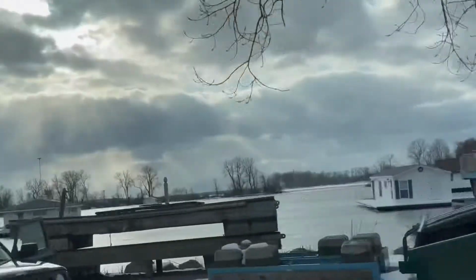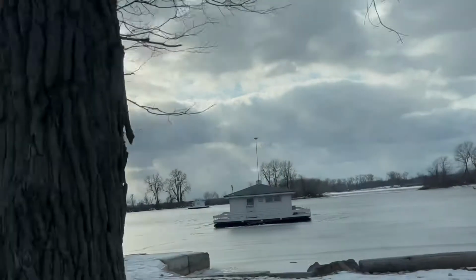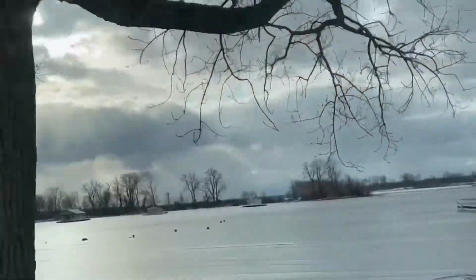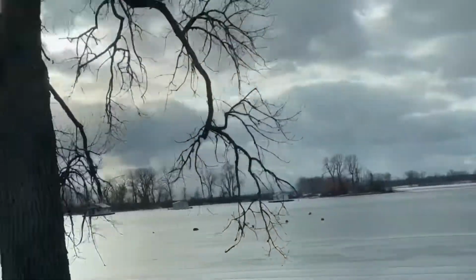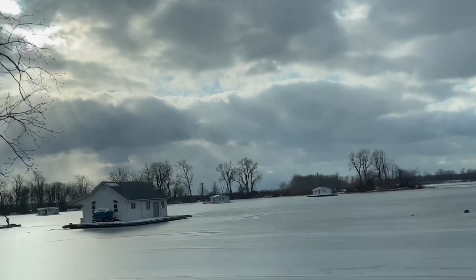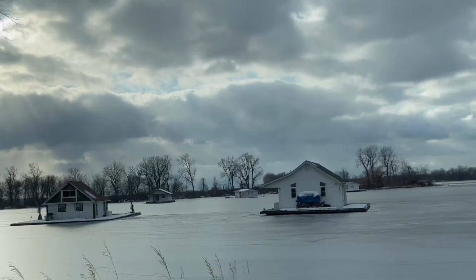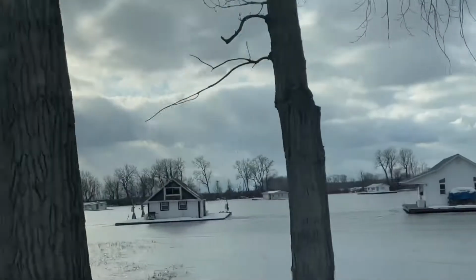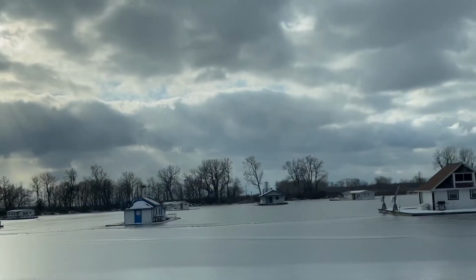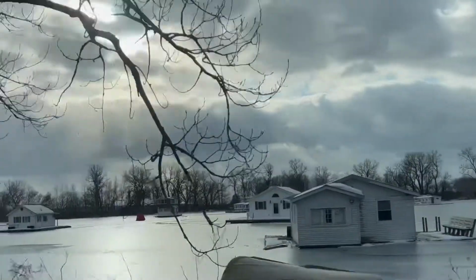I'm gonna be honest, I don't know if people actually stay in these in the winter or not. Some people come out that do ice fishing and stuff out here. That's true. You'll see red tents set up, I think those are ice fishermen. You can actually see ice fishermen right there. Oh wow, so you can actually stand on it, because he's just sitting there having a good old time. Yep. There he is.